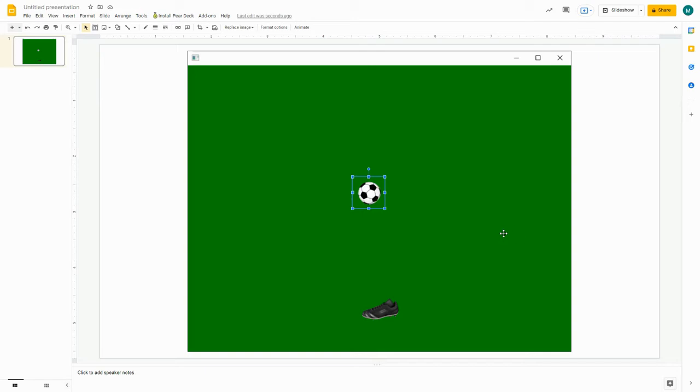I use the word animation very specifically because in code, basically what I want to do is do the computations to move the soccer ball a little distance, redraw my screen, and then do the computations to move the soccer ball a little distance again and redraw my screen. Do the computations to move the soccer ball a little bit again and redraw my screen. And keep repeating that process in order to get the ball to look like it's moving. I just have to keep repeating that over and over again really quickly in order to get that ball to look like it's moving.